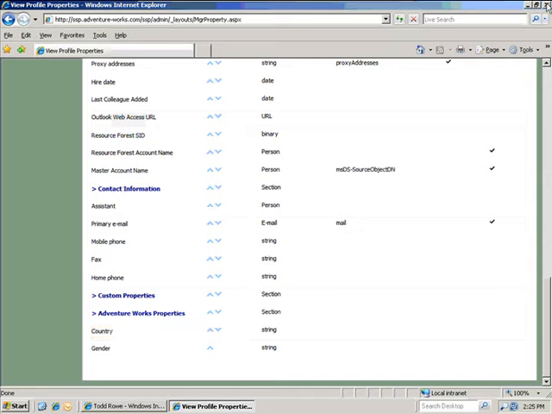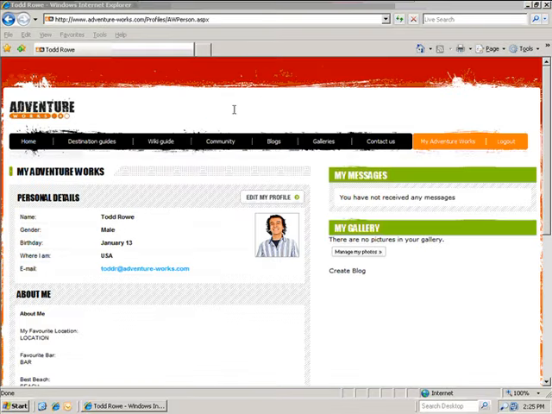So let's go back to our site. Talking about central administration sounds a lot, well, like administration. So let's talk about social stuff. Social stuff here, we can see that we don't have any messages. Now, how social is it to not have any messages? We don't have any buddies either. So let's go ahead and add a buddy.